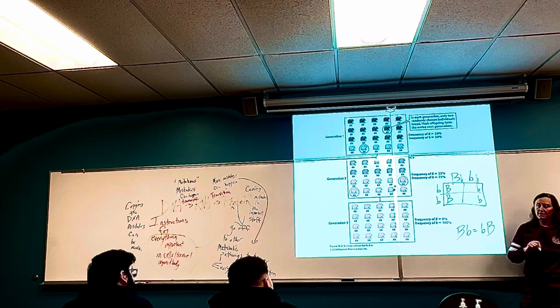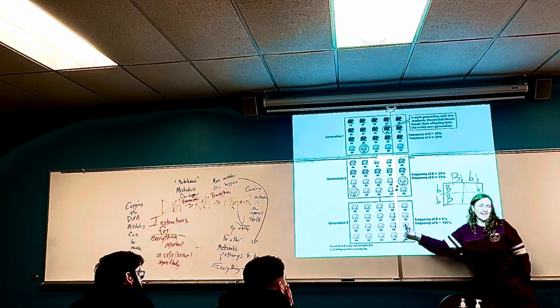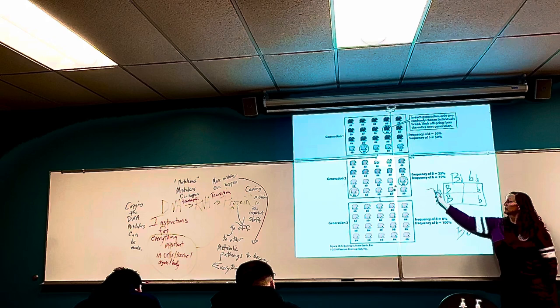This is still masked in the presence of that, but if you write it like that, your brain might go, that masks that, so this individual looks like that. It's a funny trick that your brain plays on you. So genetics, I like to keep things very organized, because our brains just do weird things sometimes. All right, so big B down, little b down. We're going to put little b across. And we're going to put little b across.